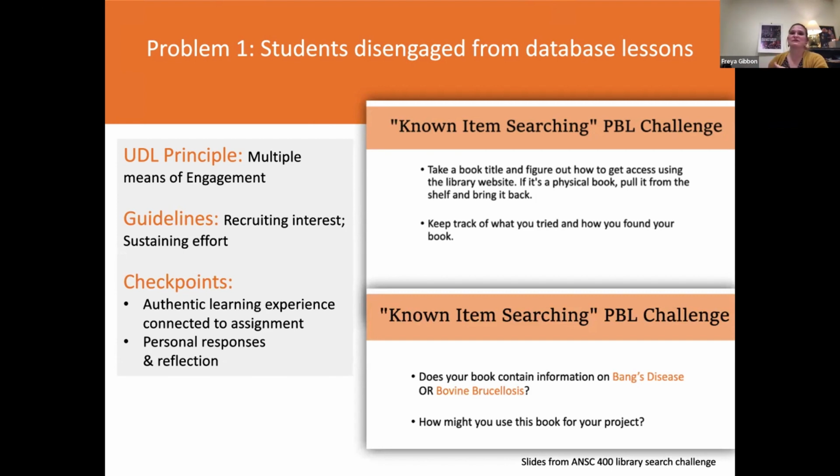When I'm doing some sort of challenge or activity with students, I often will frame the pedagogical reason for why I'm asking students to do it. And I think that can help to make the connection for them to that authentic learning experience, rather than just, oh, we're doing this in class today to use up time or whatever it may be, so that they are reminded of the reasons that they should pay attention and try to remember what happened during the class.